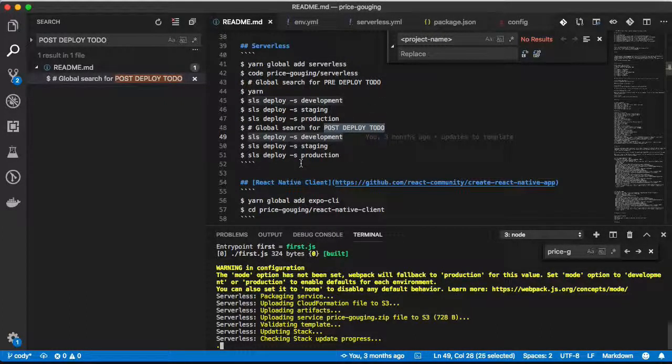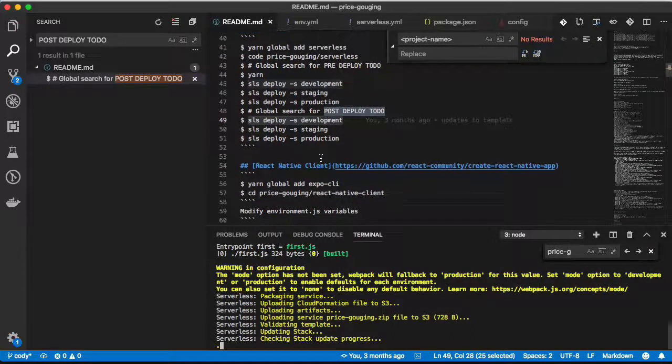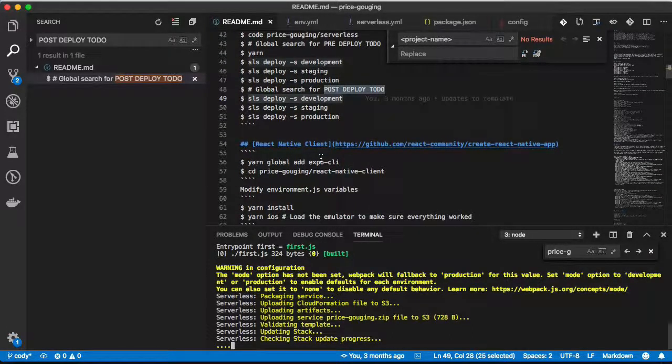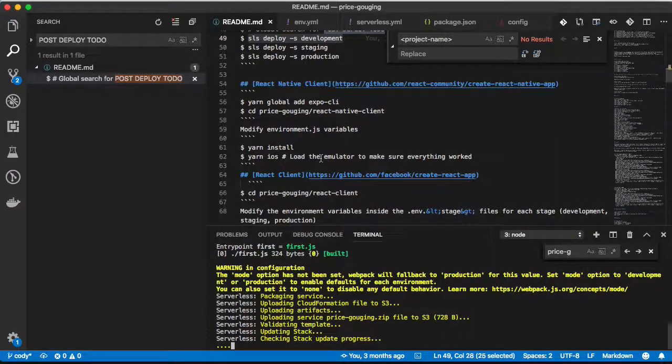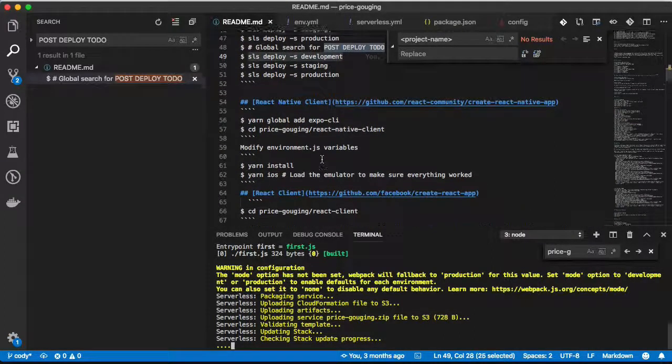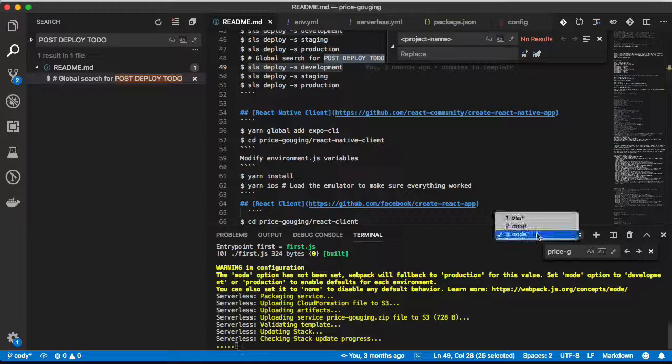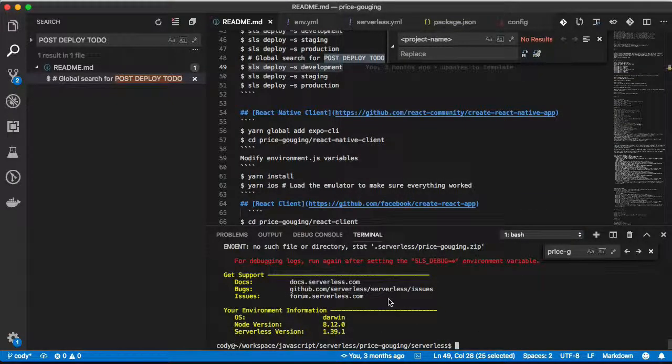After this, our backend is going to be completely set up, and we're going to move on to setting up the React Native client, and then finally the React client. The most annoying part is getting the environment variables, which we can actually go ahead and do while we're waiting for this to deploy.